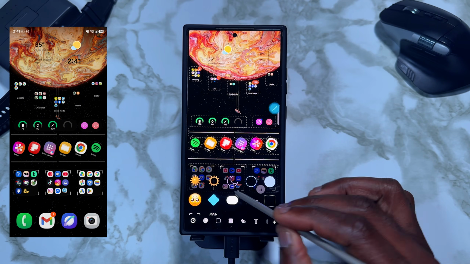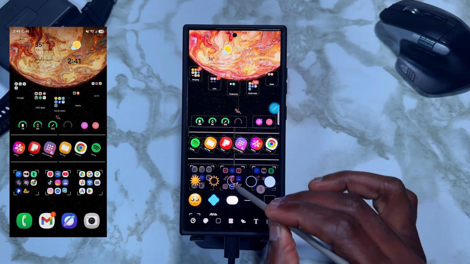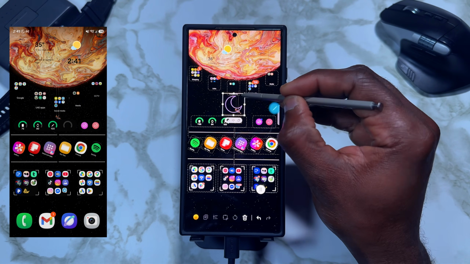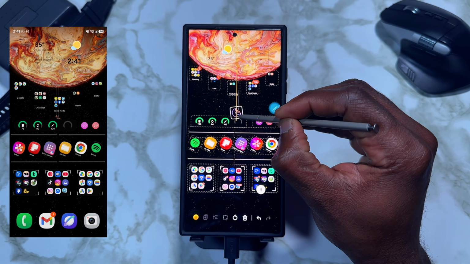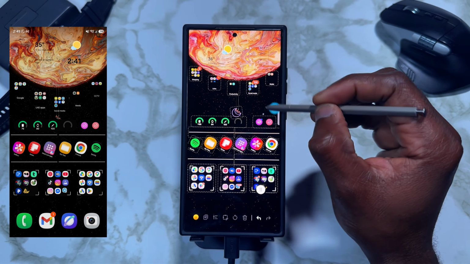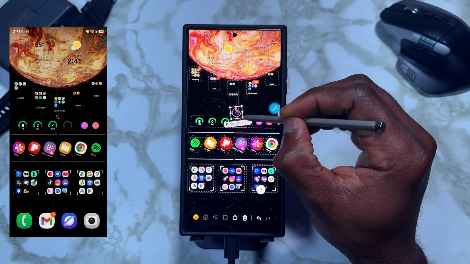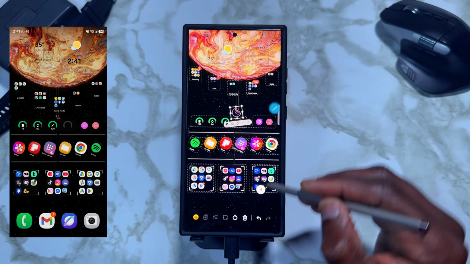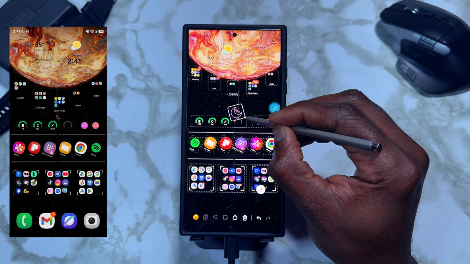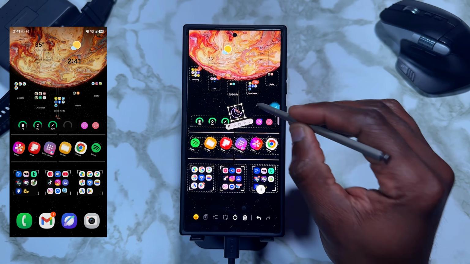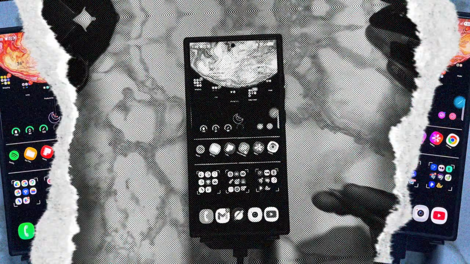I'm going to select this and then select this moon looking shape. Then I'm going to shrink it down and I'm going to put him right there. Like that. And there we have it.